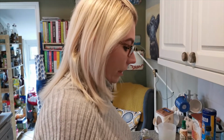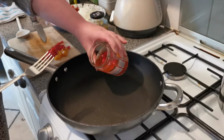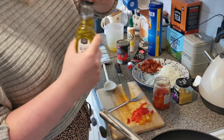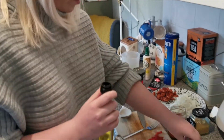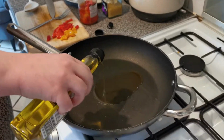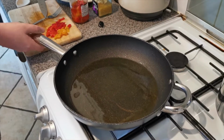Right, so we're going to get to doing the sauce now. It said to put a little bit of oil in, so I'm going to mix, because there's so much of this really nice oil in the char-grilled peppers. Just a little touch of that, and then some garlic infused oil as well, if I can. Technical difficulties. Oh no. Gotta pull it open. Celebrating with oil. So just a little drop of that as well. Just get it really nice and flavourful. Get the flame on. So that is all nice and heated up.